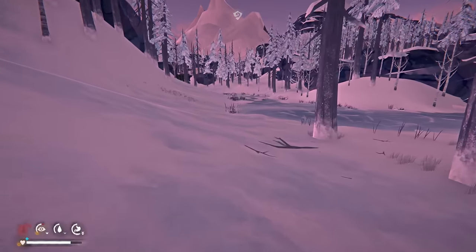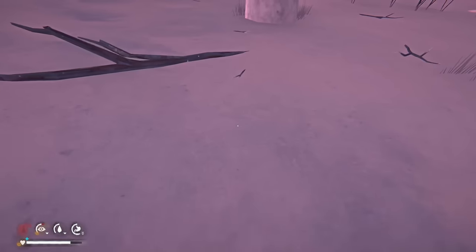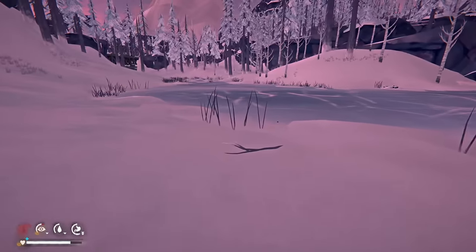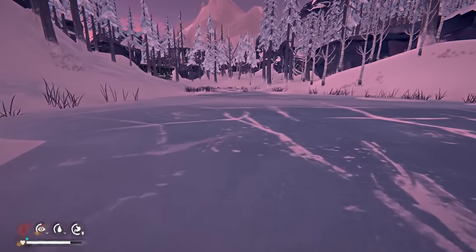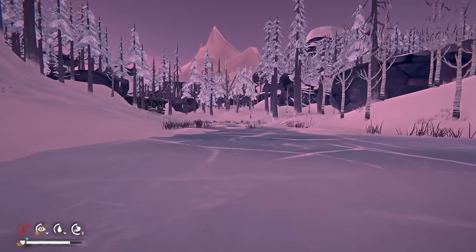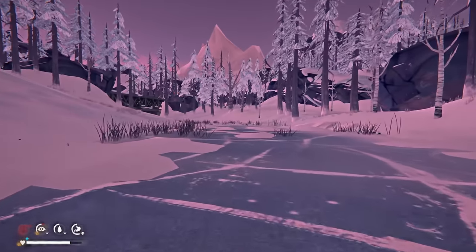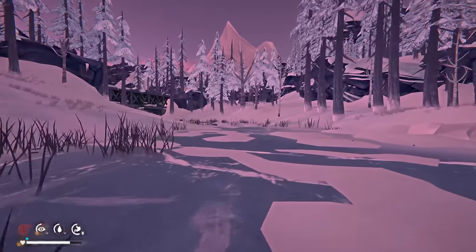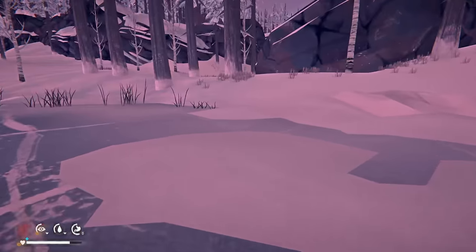I think I'm just going to go straight up this way. Keep an eye out up here where these stumps are, and you can see the trailer up there, because that's where the wolf kind of likes to hang if he's out and about. I have to juke him a little bit, something like that.